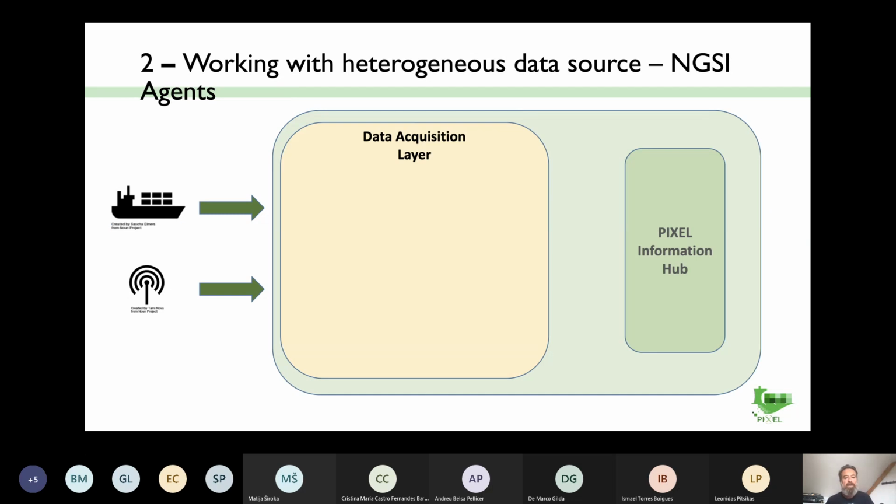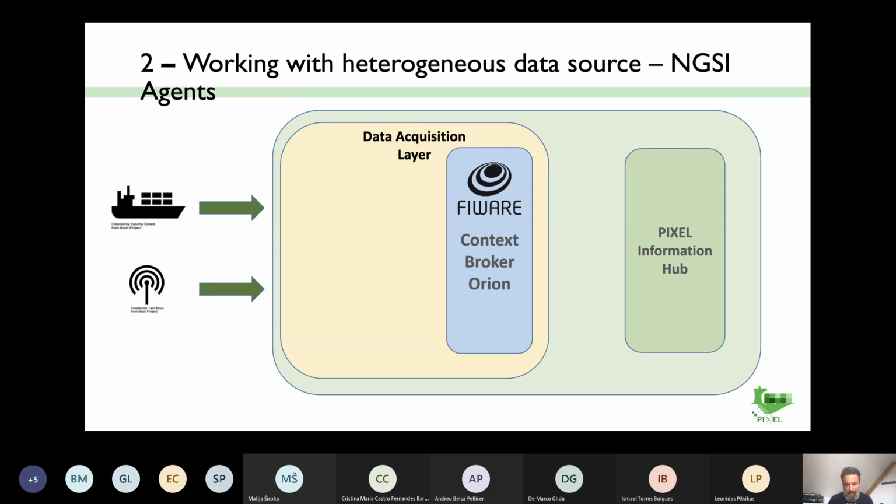So how do we address the data acquisition? The data acquisition is based on the FIWARE context broker, which is a data-driven orchestrator. It's capable of providing an API to collect data and manage subscriptions for the system to be able to push the data somewhere else. So, for example, each piece of data pushed by a data source into the context broker will be pushed to the information hub using a subscription.